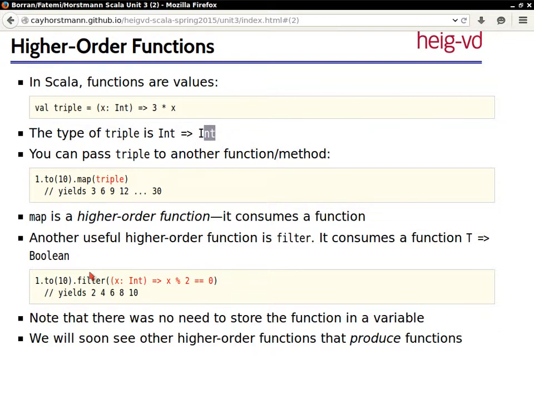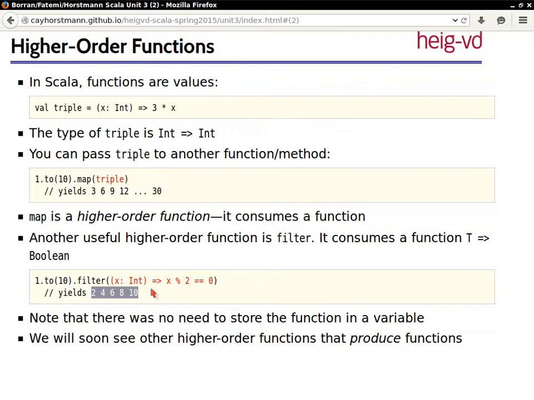So filter takes a function that returns a Boolean. So in this case, this is a function from int to Boolean, and then it keeps everything for which that function returns true. So the function that I have here checks whether a value is even, whether it has remainder 0 when you divide by 2, and then we retain all the even elements here when we call filter.